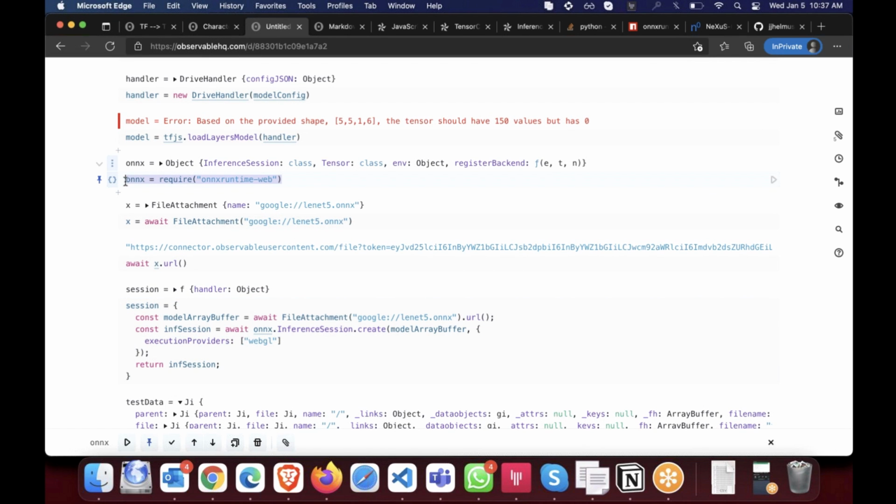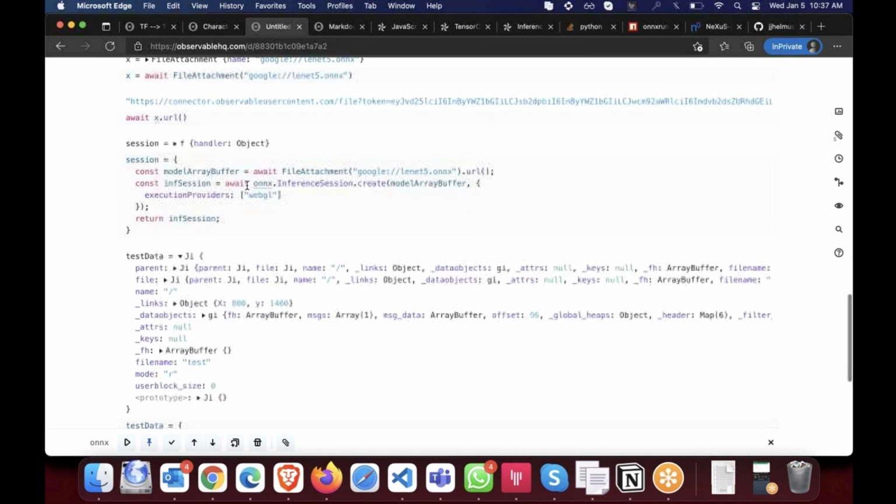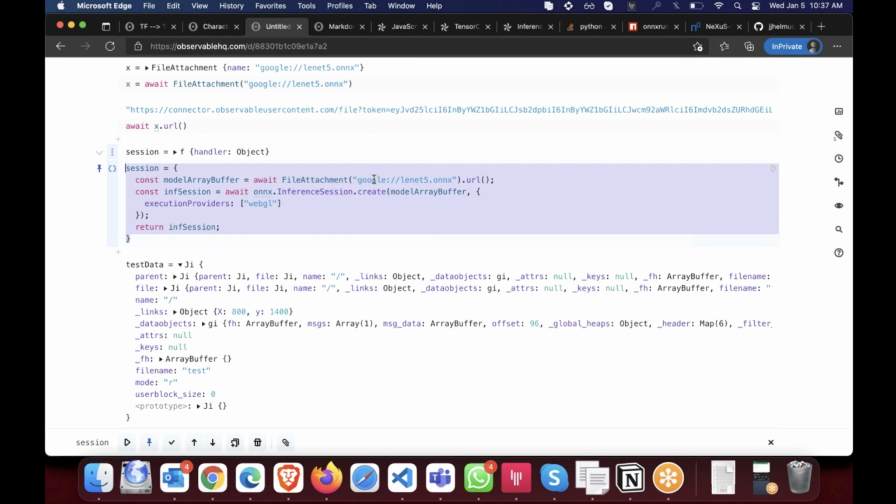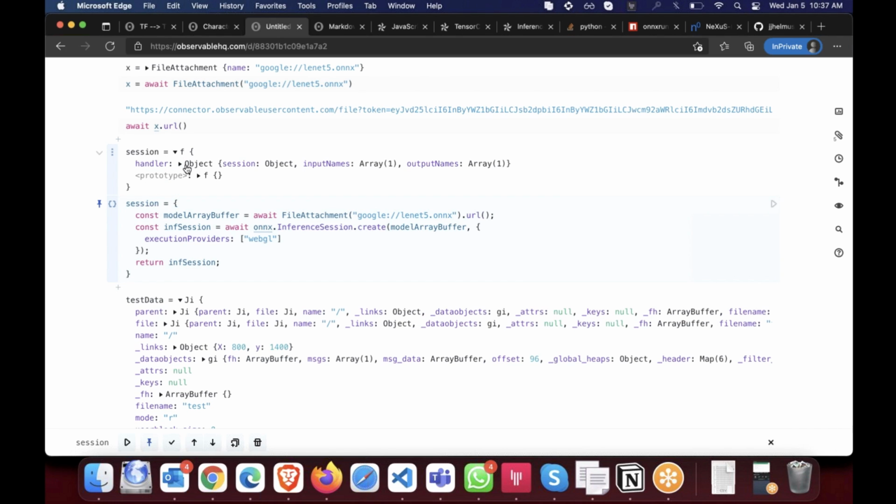You see, I'm requiring Onyx runtime Z, and I create a session, which is typical of these libraries. I use the file from Google, and I create a session, which is here.